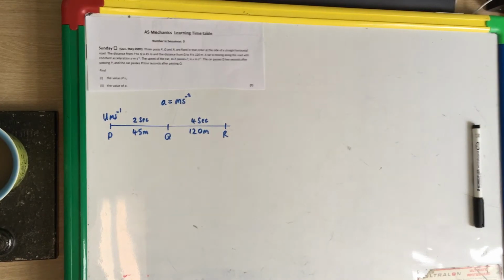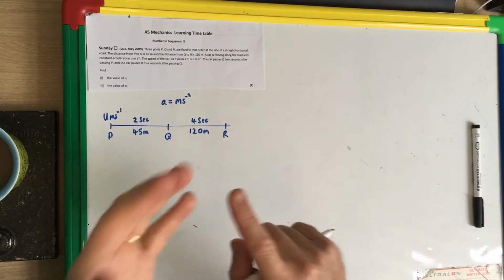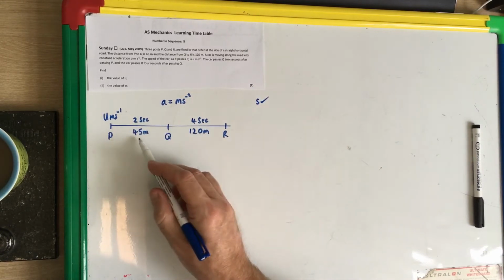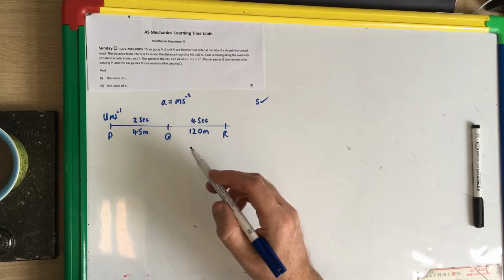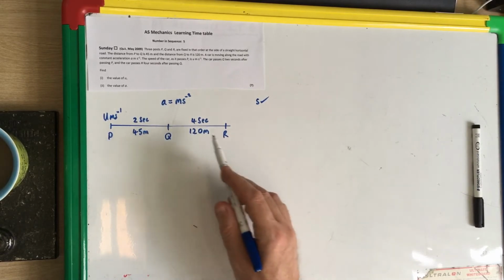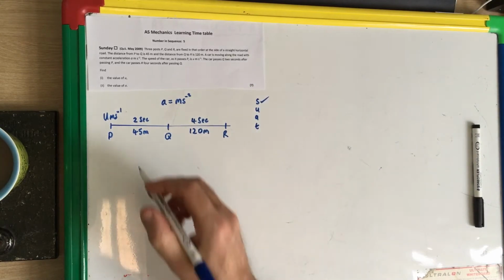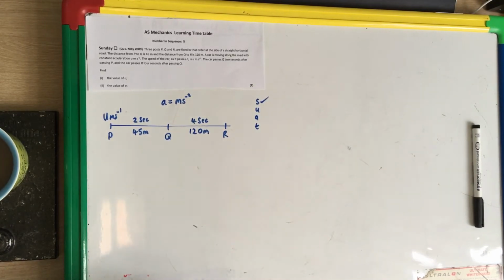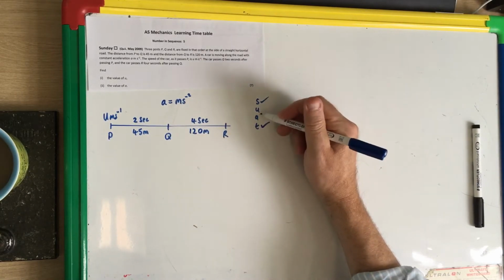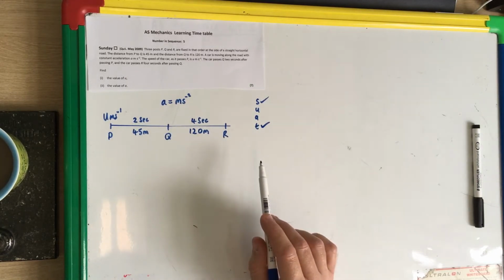So the way that I'm going to avoid and do this question is it's got to have distance in it. So we want something with s in it because we've got lots of s, haven't we? The distance here, the displacement. But it has to have u and a in it because we've got to find those things, and it's got to have t in it. Well, u, a and t, it's going to be s equals ut plus a half at squared. Okay, so we've got that, and it's these two. There's 2 unknowns, but we can set up 2 equations here.